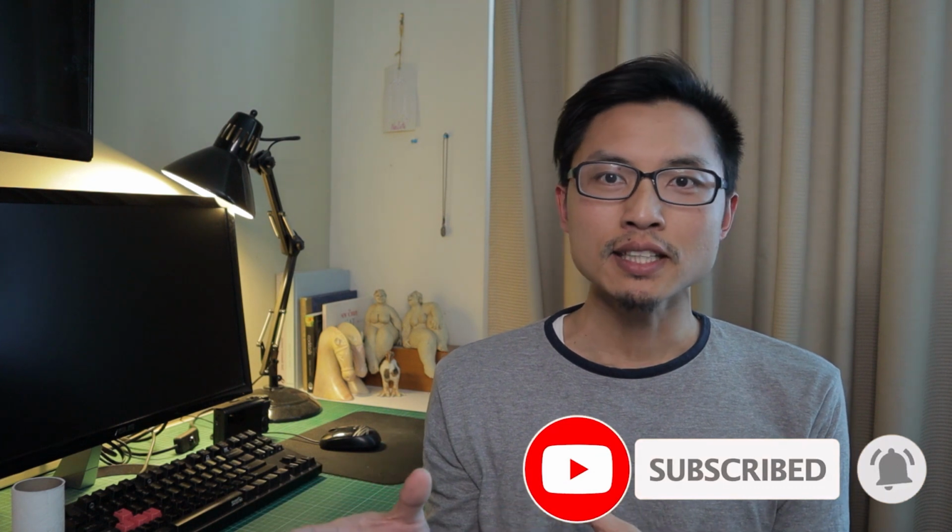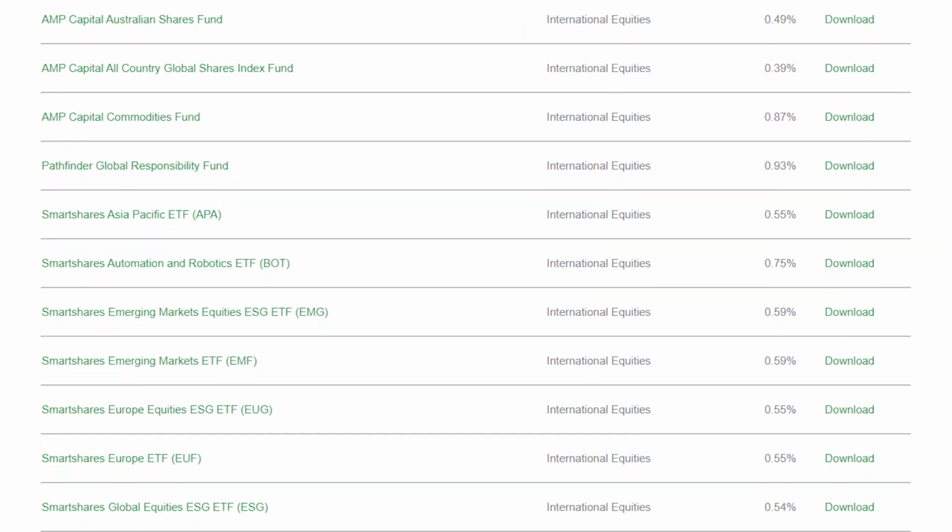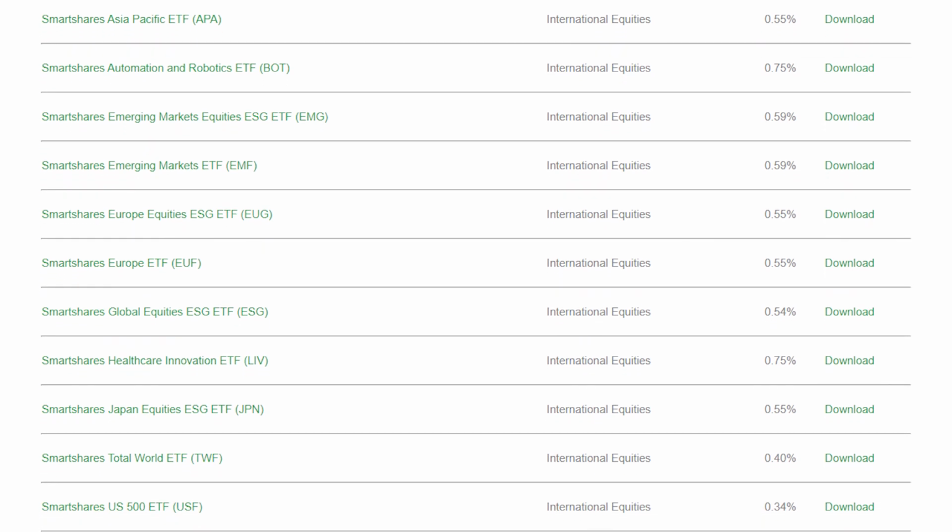So you don't have to sign up with all those different fund managers to invest in their funds. Many of the funds would require quite a high investment amount of several $1,000s if you wish to invest in them directly. Whereas using the Investnow platform, you can invest in those funds at a $250 minimum investment. It's also quite handy to have all your investments under one platform, and they don't have a monthly fee to use it. However, the downside is that with more than 100 different funds to choose from, it gets very confusing for both beginner and more experienced users.